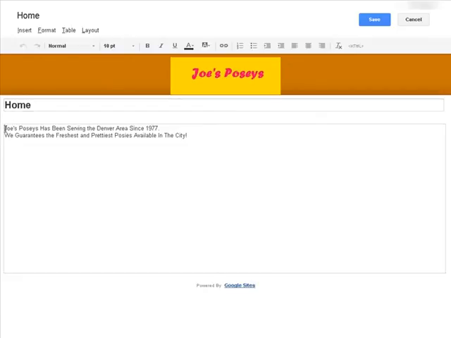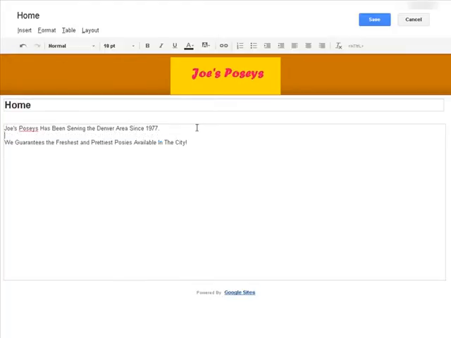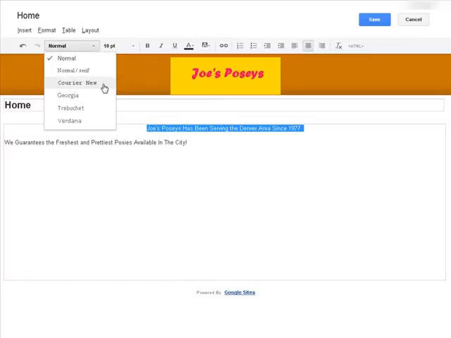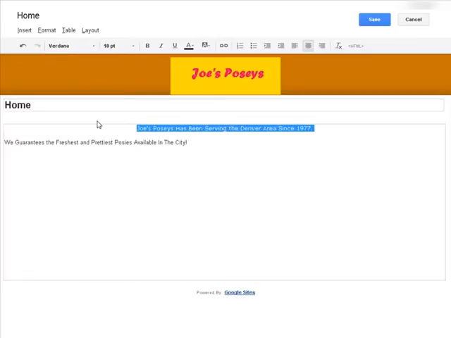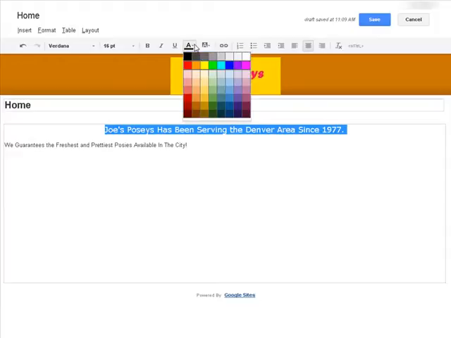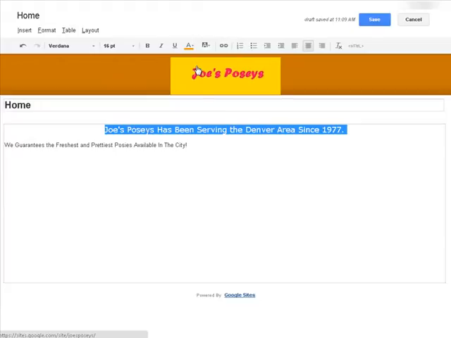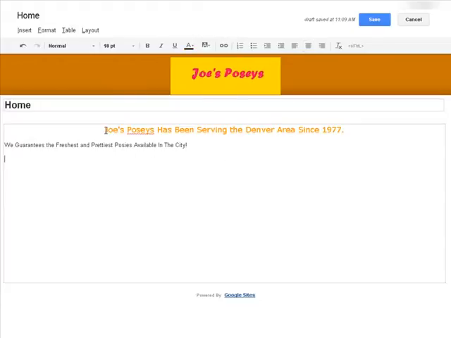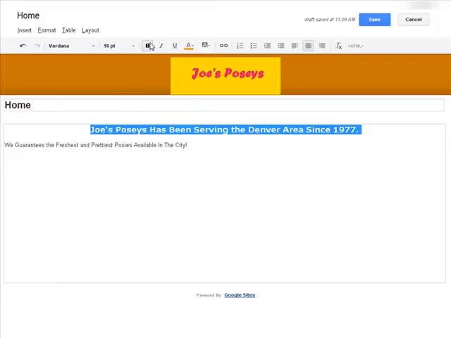Now, what I'm going to do is I'm going to put a space between these, and then I'm going to center. So if I highlight that and I go up here and click center, I'm also going to change the font, and I'm going to make it Verdana, and then I'm going to change the size to 16 point. I'm going to change the color there, and I'm going to bold this.